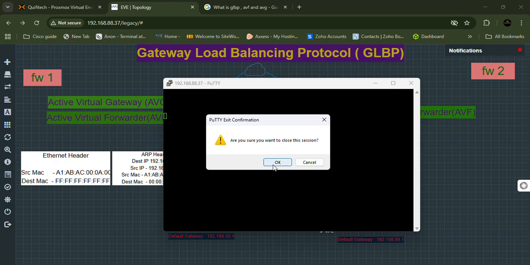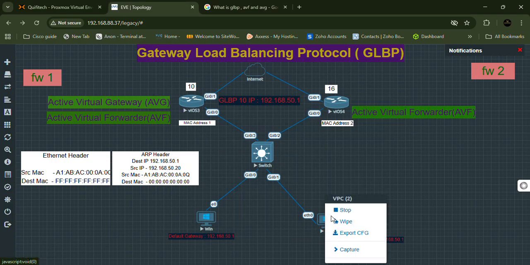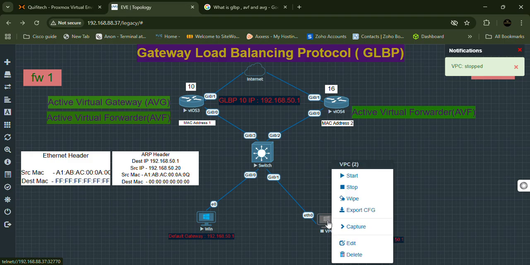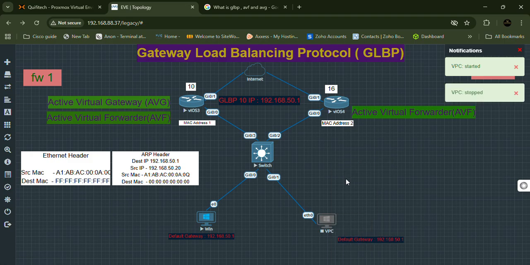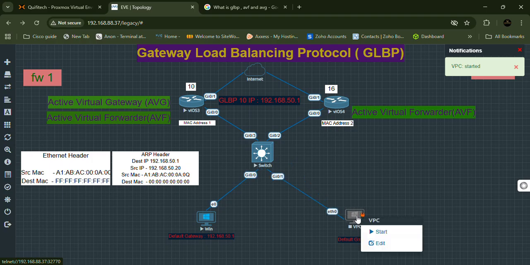Let's give it some time. Let me switch it off and switch it back on. Okay, this machine is actually struggling to start.